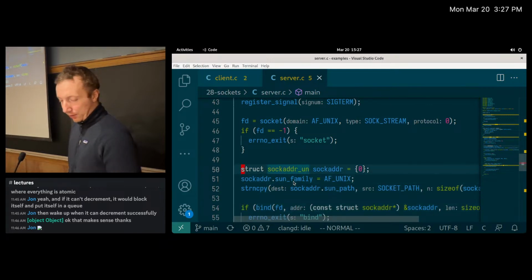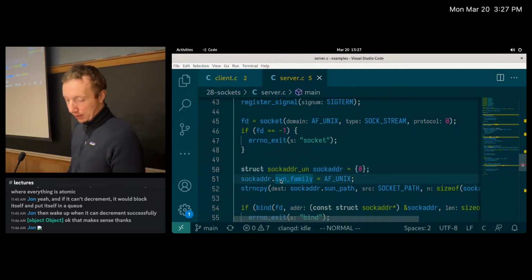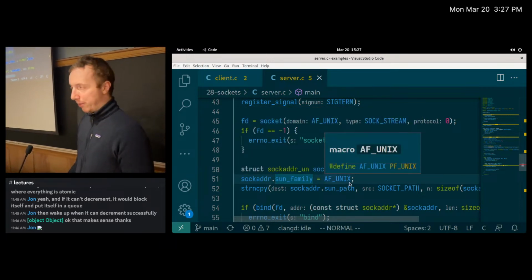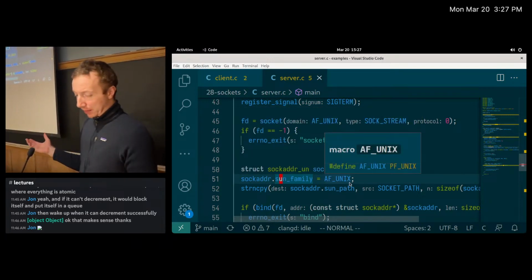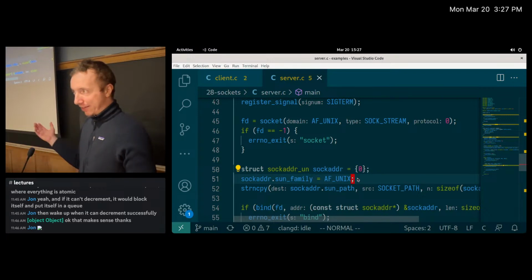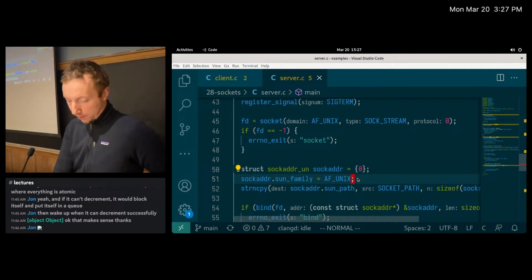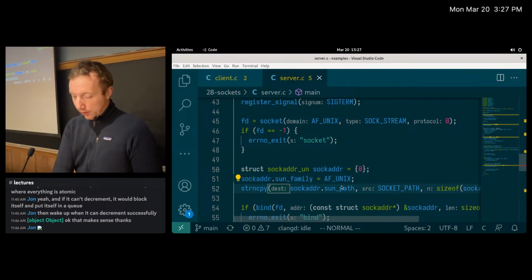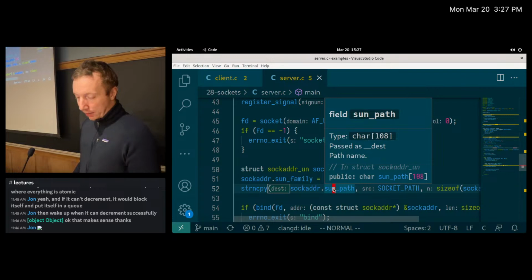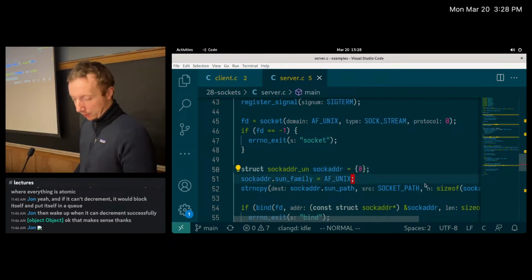So next step is to set the socket address. So this is a Unix socket, and it has a field called sun_family, which has to be that same AF value. It's just a macro, so it's just some type of number, so it actually knows what this structure represents. The only other field it has is the sun_path field, which is just an array of characters, and that's where that path goes.